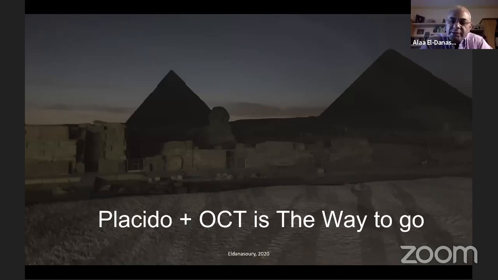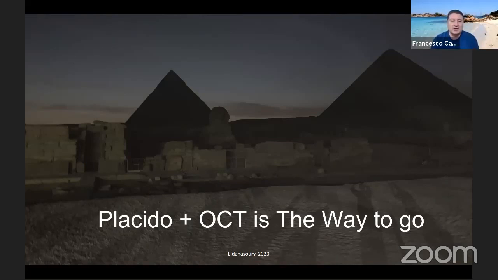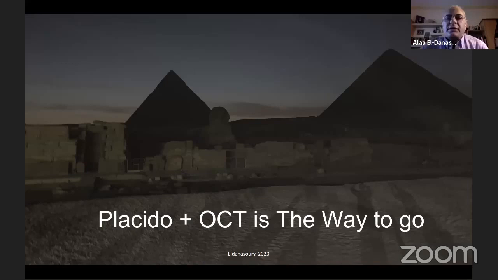Last question, that opens also the next presentation, is if you find that the demarcation line in post cross-linking corneas interferes with the quality of the OCT readings and measurements. No, not at all. When you are using the OCT, the scatter that increases after the cross-linking does not affect the measurement with the OCT. It does with the Scheimpflug. It does with any optical way of measurement, but not with the OCT.